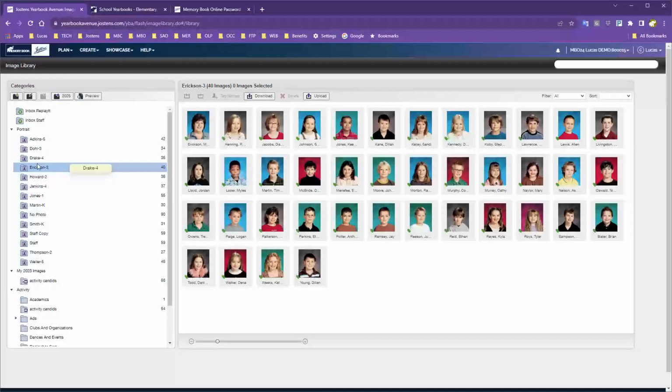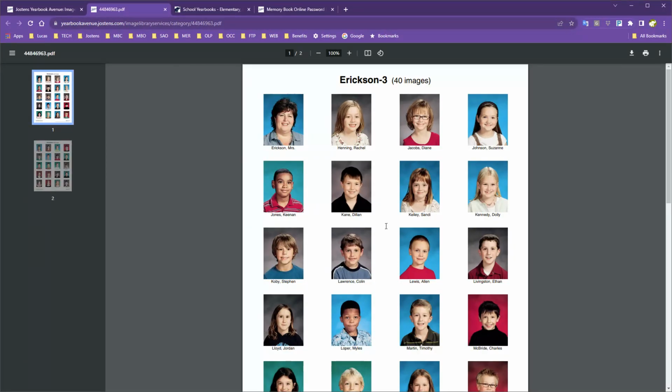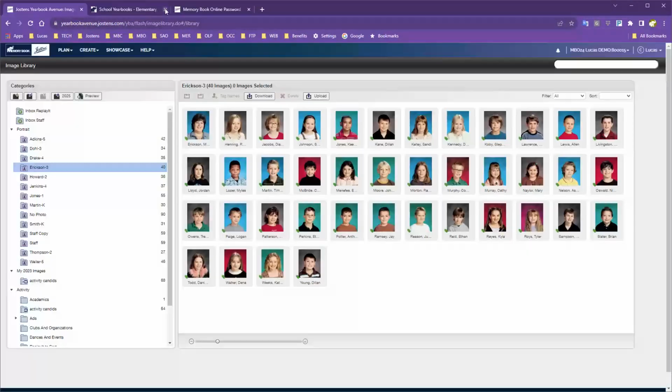If your class photos come in categories, you can select that category and hit preview. It can give you a little composite list that you can print out and send to your classroom teachers, and have them help you with the task of double-checking names. Very good, I understand that one. Thank you.